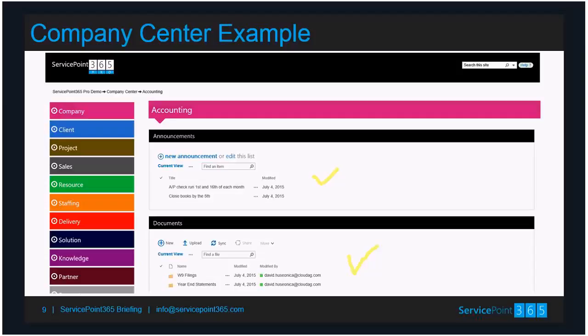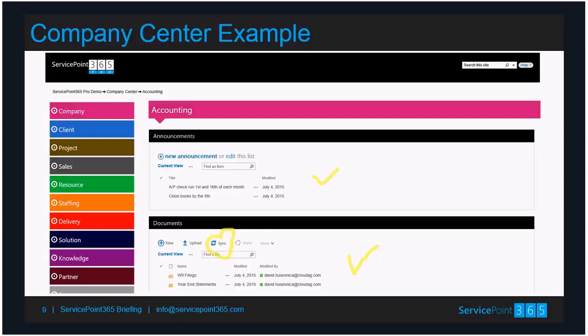I can synchronize documents down locally. So if I need to get on a plane and travel somewhere, I can have my documents locally on my device, make changes there, and then the next time I'm connected, it will automatically synchronize those documents back up into SharePoint Online or ServicePoint.